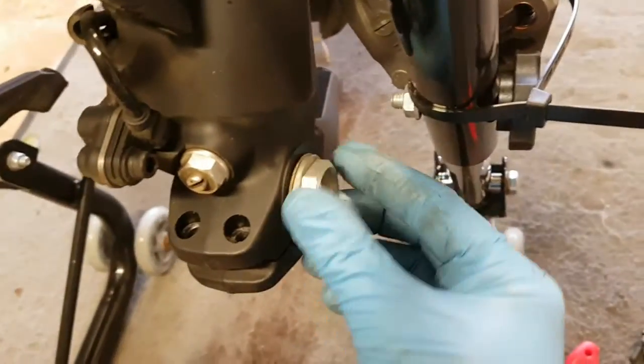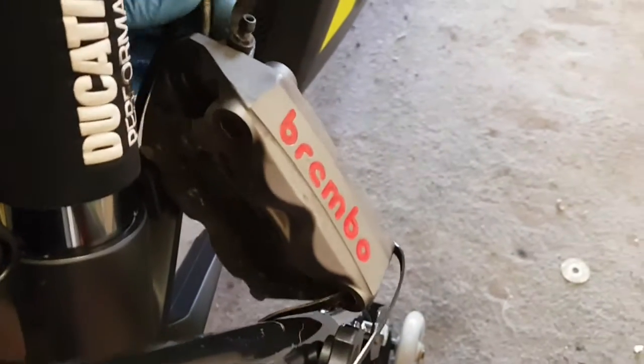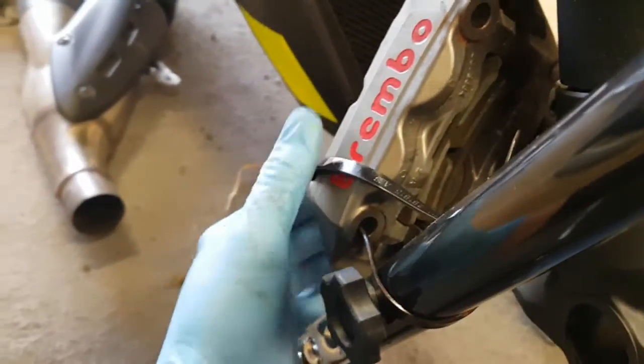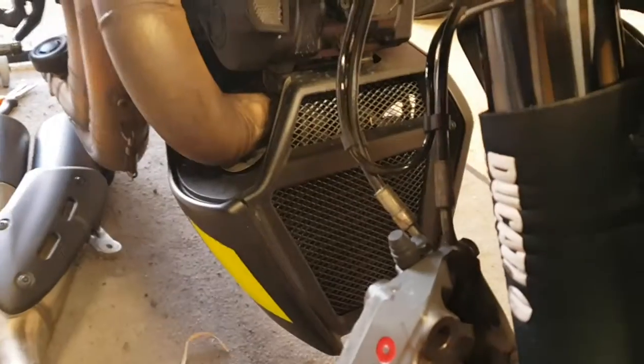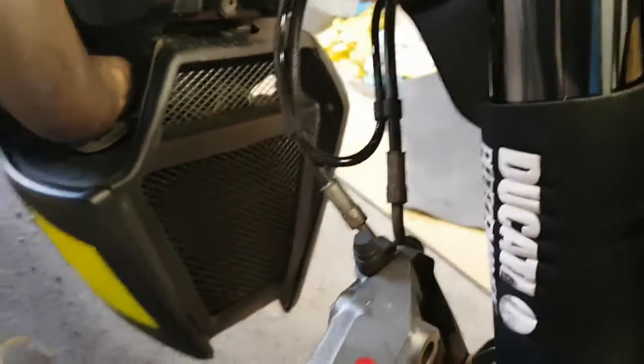The first thing you need to do is undo the nut, remove that, then undo the pinch bolts either side. You've got to obviously unscrew the calipers. Do not leave them hanging there on the pipework. I've actually suspended those on cable ties, which is taking all the weight, so there's no tension on those pretty thin looking hoses.